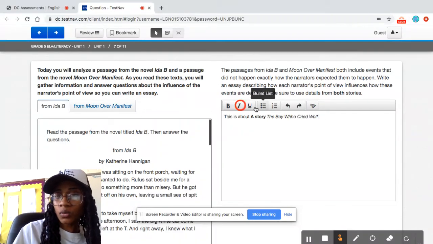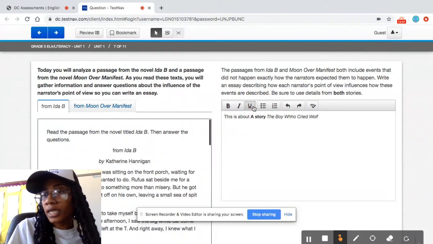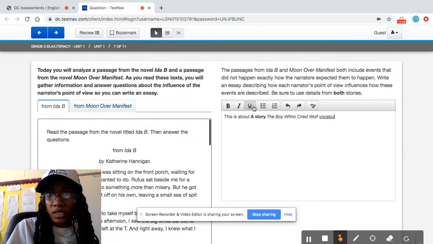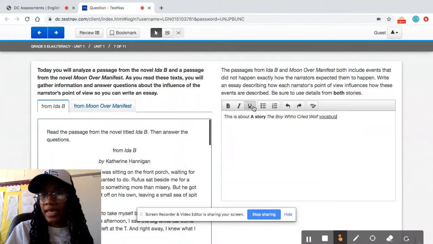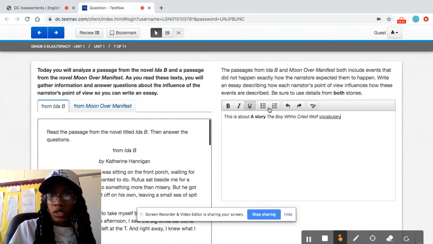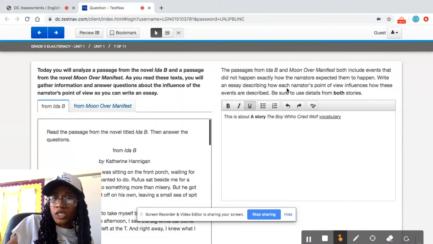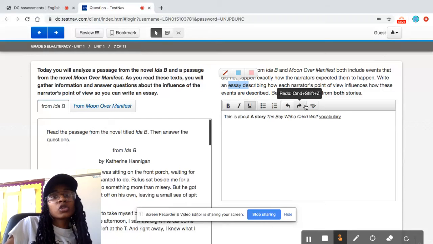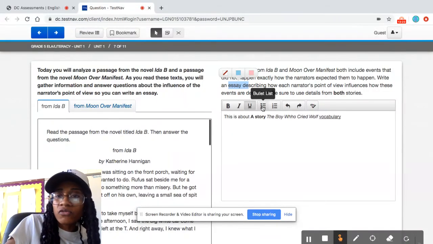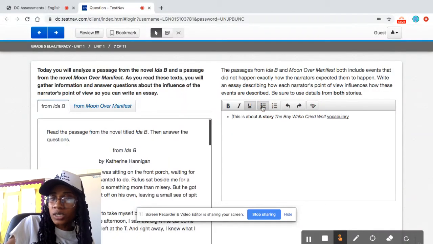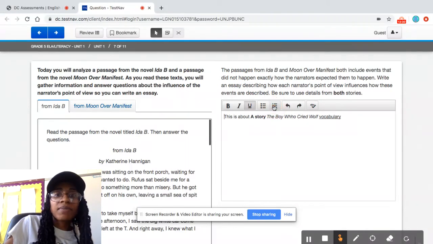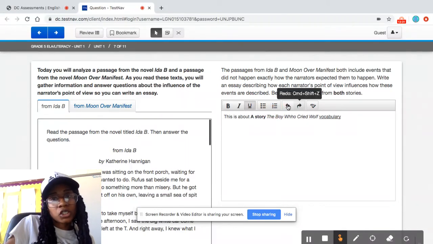Maybe it's a word that the scholar wants to underline, a vocabulary word that they learned or that they want to highlight in their response. You can underline. So we don't really want them to focus much on these because most of the time they want scholars to write essays or to write a paragraph. So if you're writing essays and paragraphs, then we really shouldn't be using the bullets or the numbers. However, sometimes it may say list your answers, and so you can do that.